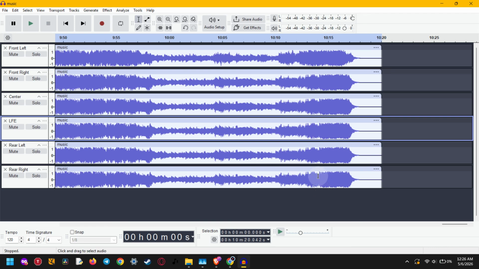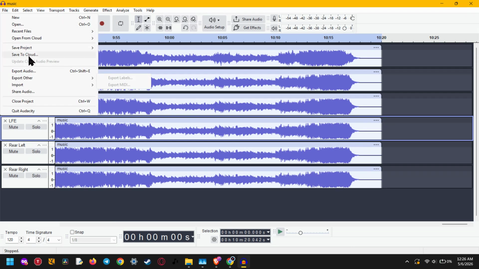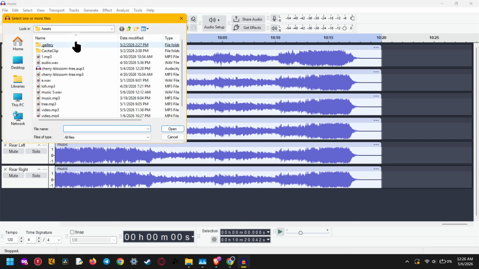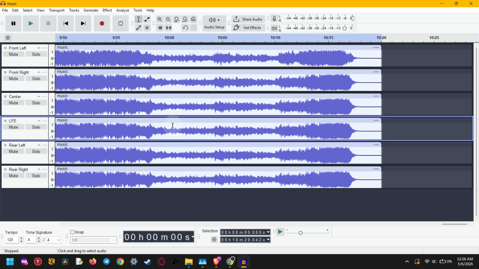Now go to the File menu and click Open. Browse to the M4A file you want to use. Select it and then click Open again. Audacity should now import the file properly instead of rejecting it. If the file still doesn't open, double-check that FFmpeg was installed correctly and that Audacity was restarted after installation. In most cases, though, following these steps will solve the problem.